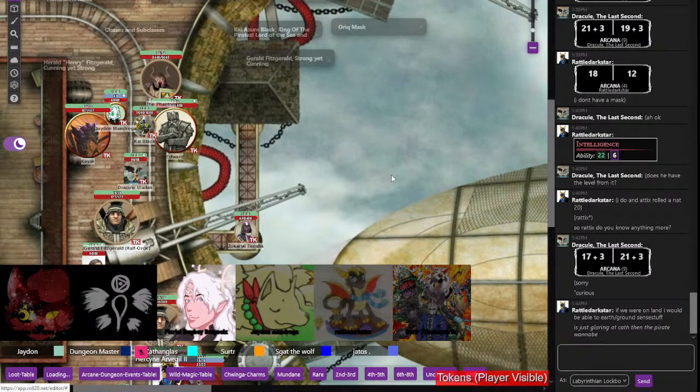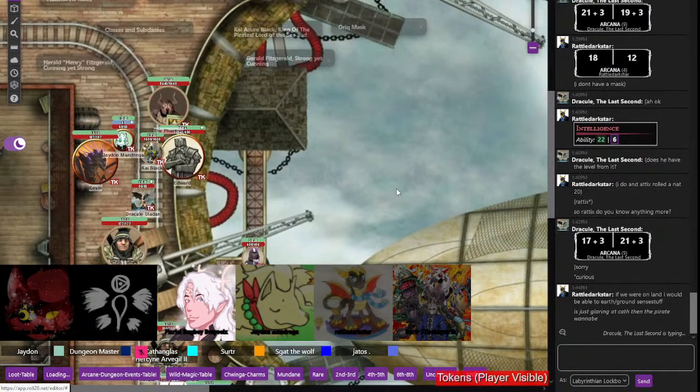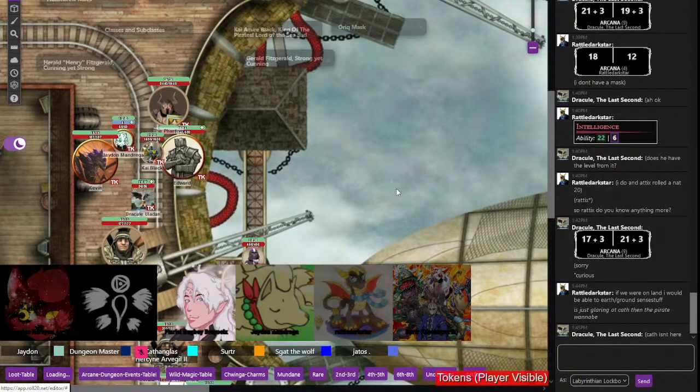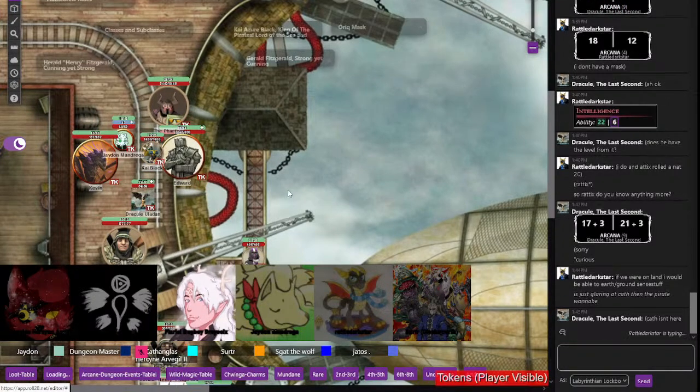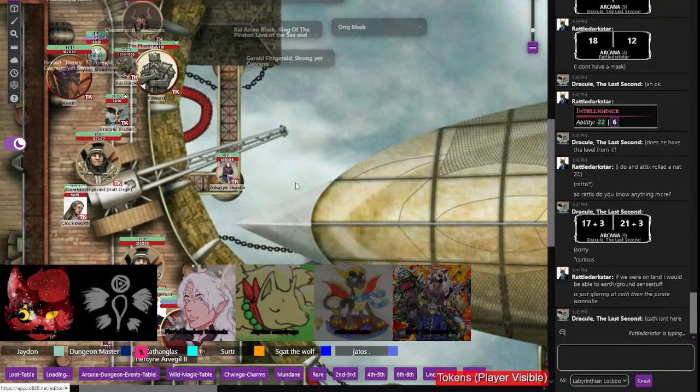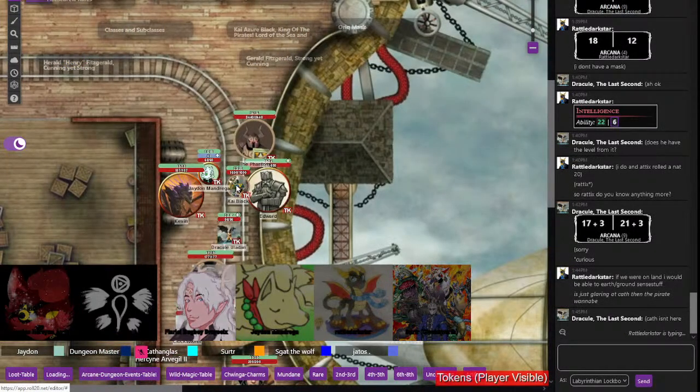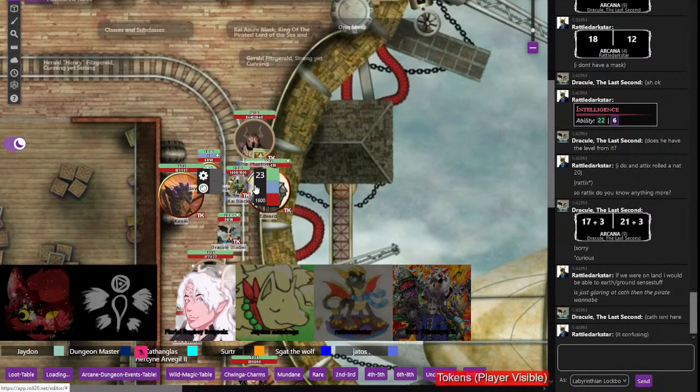If we were on land, I would be able to earth ground send stuff. Yes, but we're not on land. Also, Pythagoras isn't here. I have a running counter on that. No offense. Yeah. So, Kai smiles and says, would you like to wait for my crew first, or shall we just go tour your ship first? Best to get you introduced to her first before bringing your crew along. Sure thing! And then you notice he jumps, backflips, and lands onto the deck of the Mandriga.